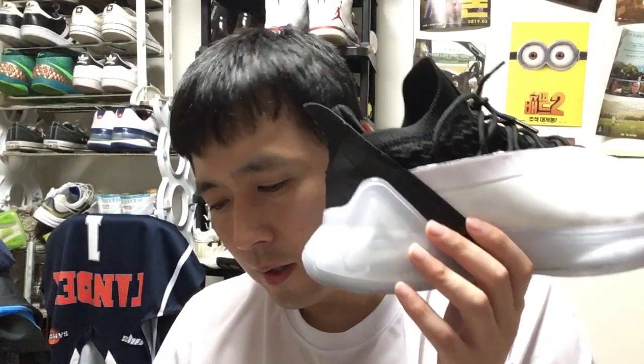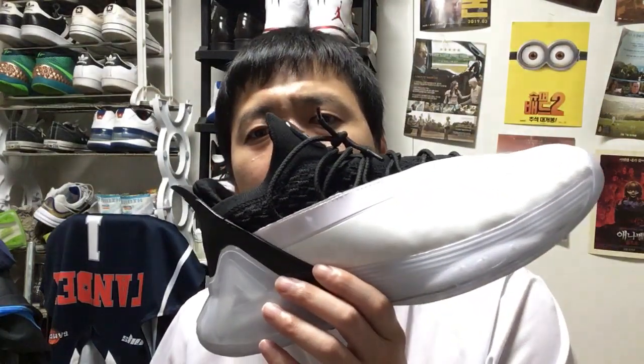The price point is not that bad. I got mine for slightly over $100. They do have a number of discount programs going on every now and then, so check with your local retailers. The colorways where I am, they were available in about 4 colorways. I wish they had come up with more colorways, something wider or something blacker, instead of something in the middle and something irrelevant like Charlotte Hornets colors and whatnot.